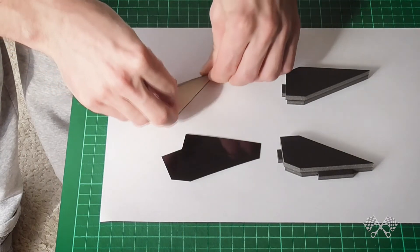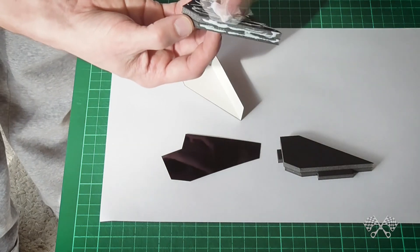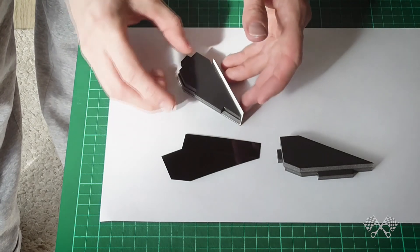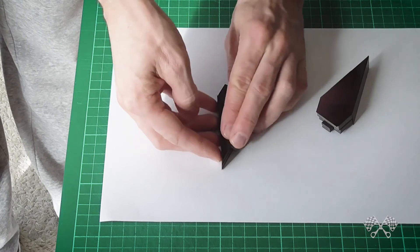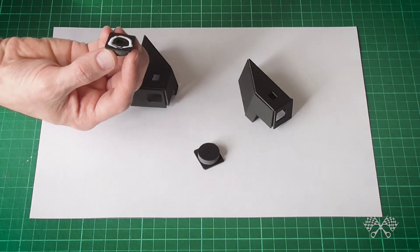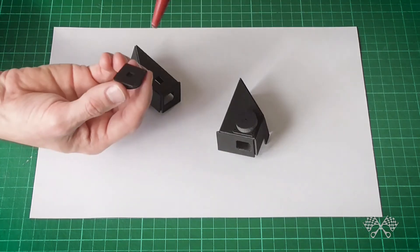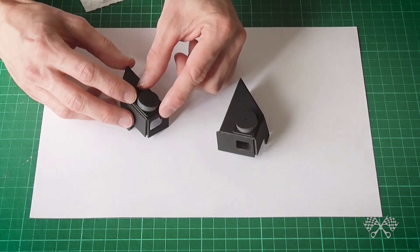Each of those brackets has its own little body-colored finishing piece that goes over the top, again to hide the edges of the foam board because the foam board isn't very pretty. Just a bit of glue, fold up the finishing shiny body-colored piece, sit it in there, make sure everything's lined up nicely, hold it for a couple of minutes until it starts to dry — same for the other side, and they're done. There are also two little box sections that fold up from flat pieces — I totally forgot to turn the camera on so I can't show you me folding those up, but they just fold up and stick together with little tabs. On top of those two box sections, two of the engine mounts get glued.